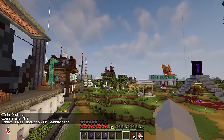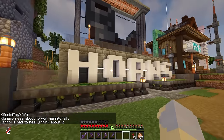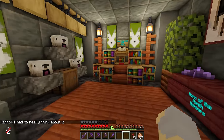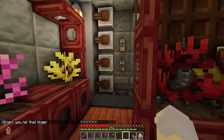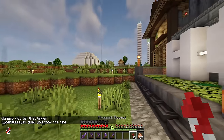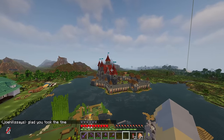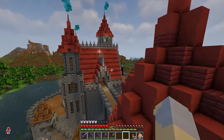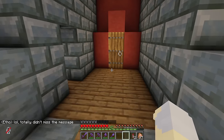Also, last episode there were some noises at the end of the video. I thought some of the other hermits were talking to me. Turns out it's Cub's Horn Shop, and I can hear them all the way from over in my castle. There are custom horns that play little hermit sound bites, and apparently people were messing around with the horns. I thought I was losing my mind, but because they have such a large range, you can hear them from all the way over in my castle. So, yeah. How very exciting.